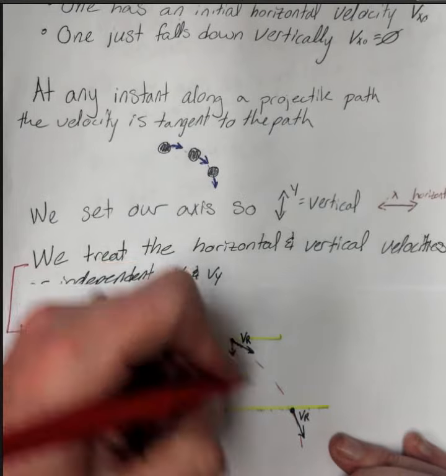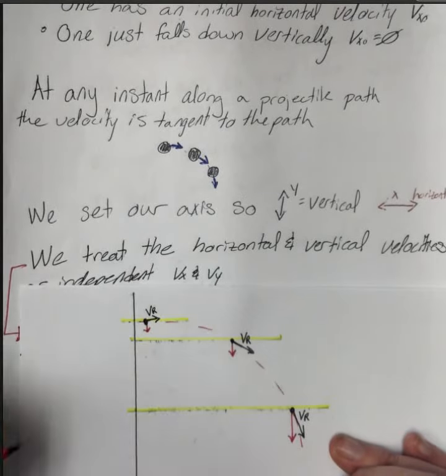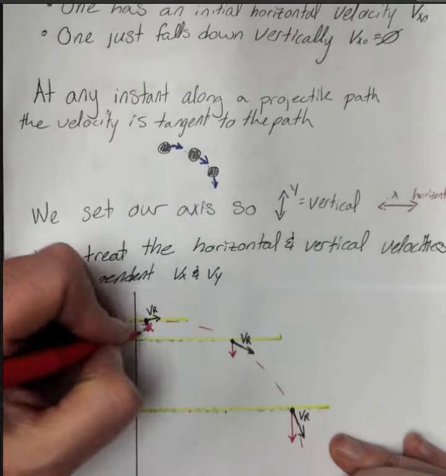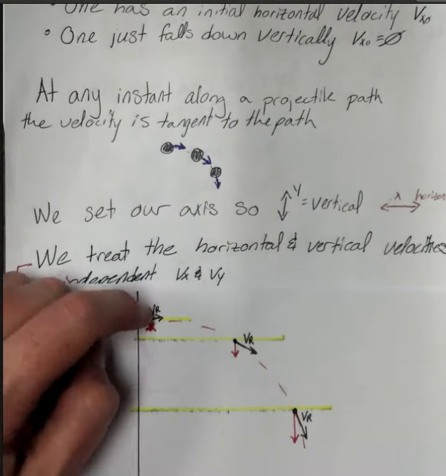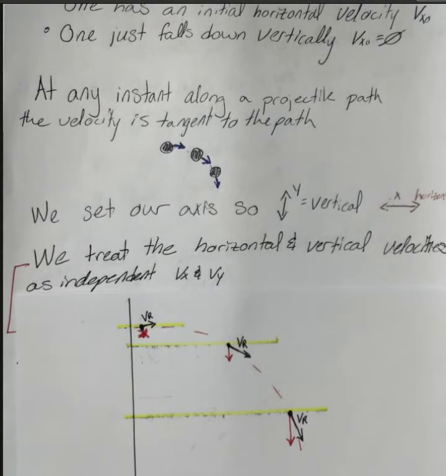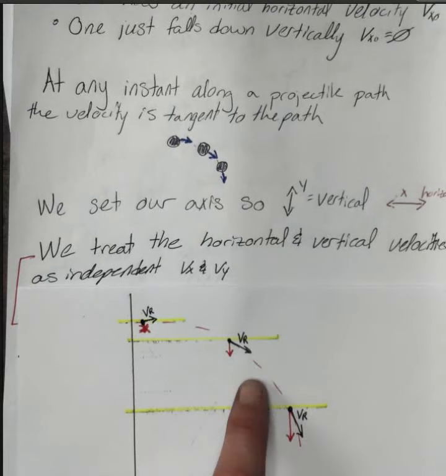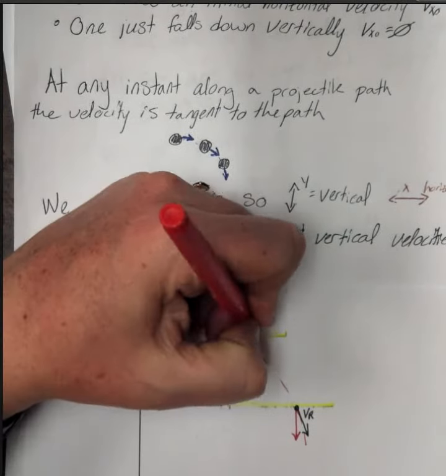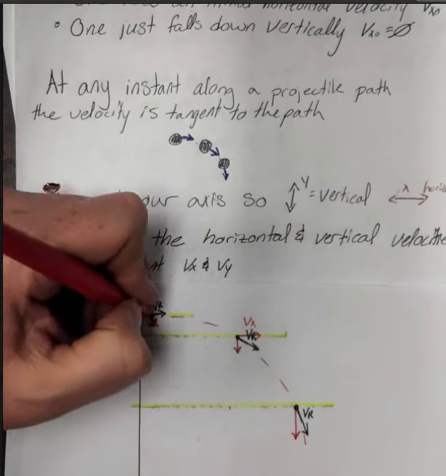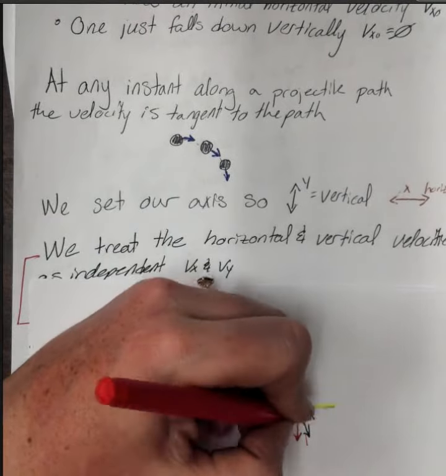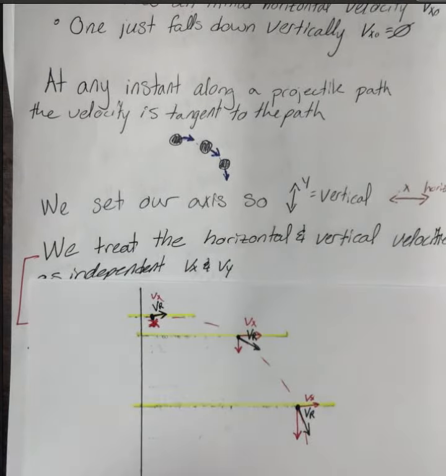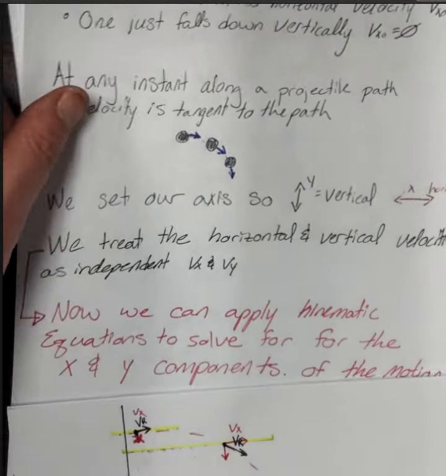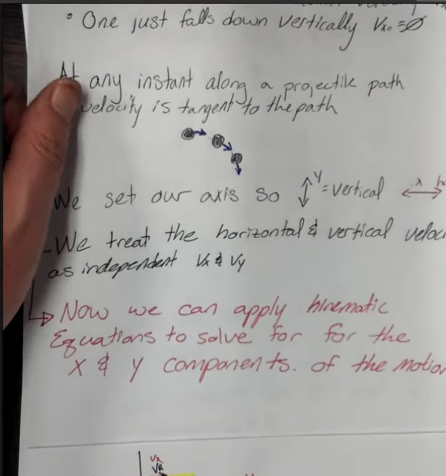its y component is going to be because of gravity, right? Which means that up here it doesn't have a y component, because if you were going to do the y component of that, you'd find that y equals 0 along that axis. So we know that the y component is due to acceleration from gravity, and the x component is due to something else. So now that they're independent, we can apply kinematic equations to solve for the x and the y components of the motion.